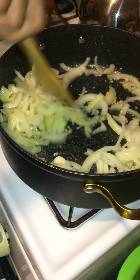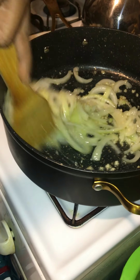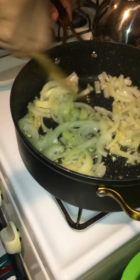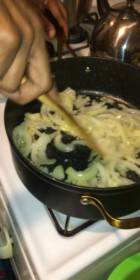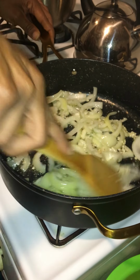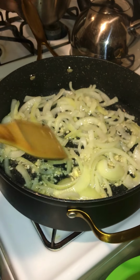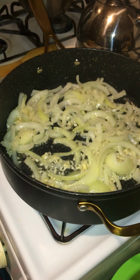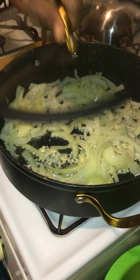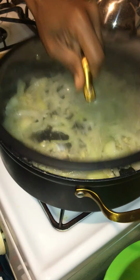Now, for some people, they might not like that much garlic, so put as much as you want. We're not measuring ingredients because it's to your desire. I want to call this a love meal. If you love food and you love your family, make them a little love meal.